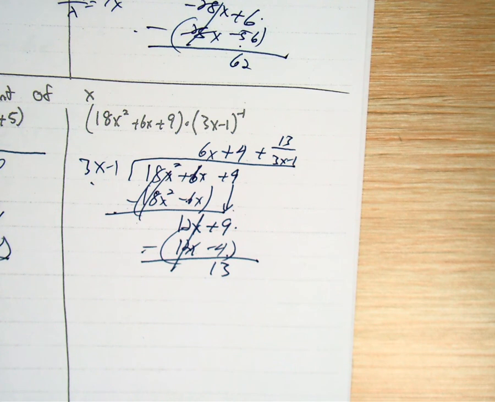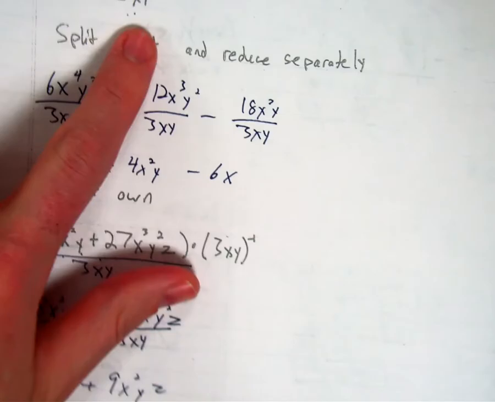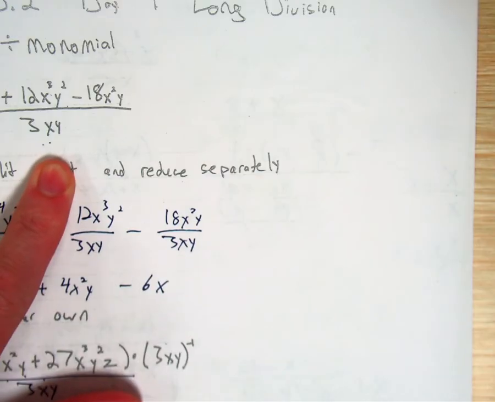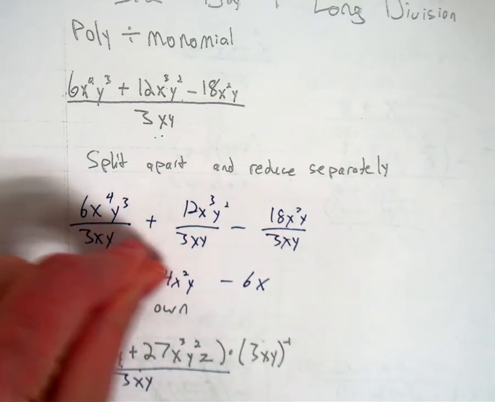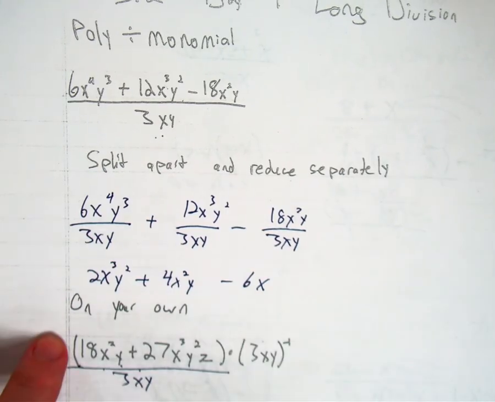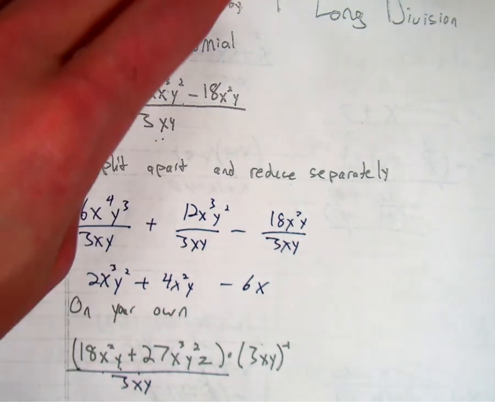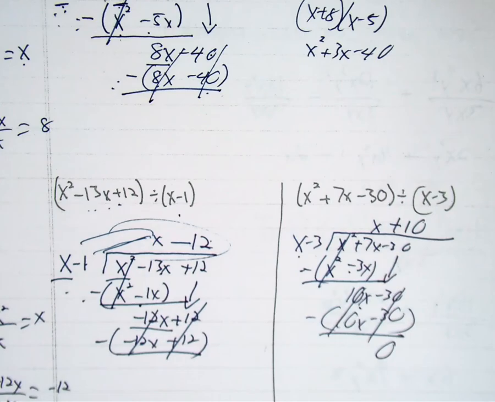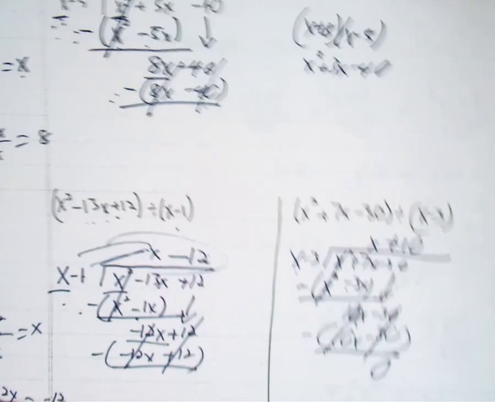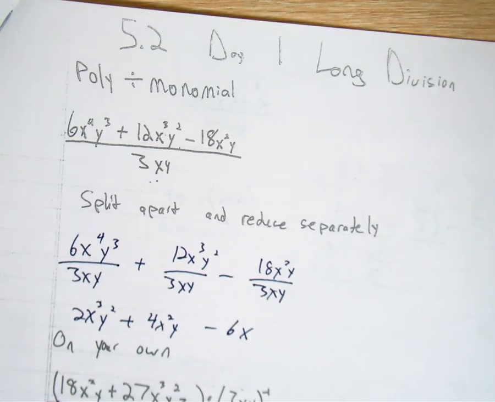Remember with the initial problems, if you're just dividing by one monomial, one little cluster group, then you're going to separate those into the individual pieces and reduce them individually. Look at the difference there. We had 3xy as our denominator as compared to x minus 1. There's two pieces there. If it's just one big cluster, then you're going to use your first little technique of separating them out. Otherwise, do what we are doing there at the end.